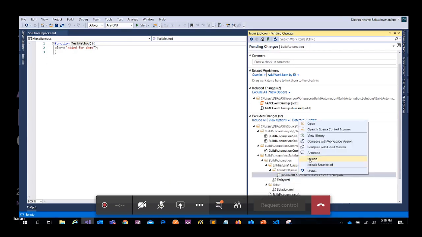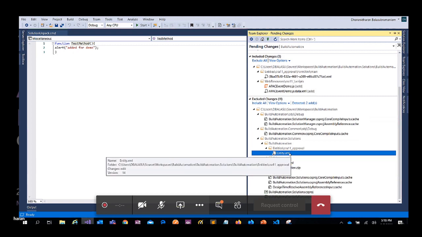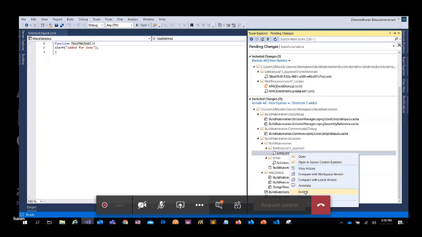So I need to check in my form, the approval form, and I have added one new field. So if you are adding any new field, then you need to add the entity.xml. If the new field is of type lookup, then you need to add the relationship.xml and the related entity.xml file.